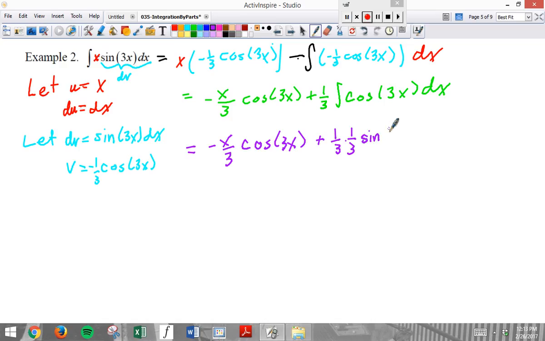Sine is the integral of cosine. Oh, oops. Plus. Now, again, if this is still mystifying to you, which it might be, because you guys haven't seen it for 5 units, the derivative of cosine is negative sine, but we already have that negative to take care of. And then I would take a derivative of the inside times 3, and that would kill the 1/3. So that's where these are coming from. And yes, you could simplify this further. We're just going to leave it.